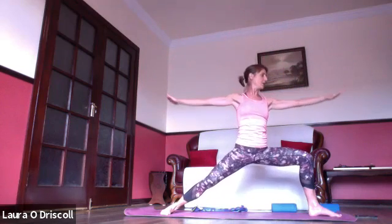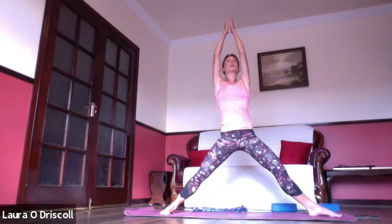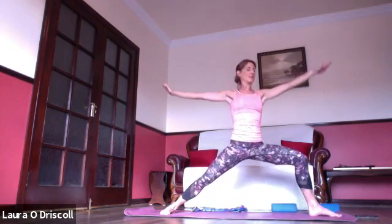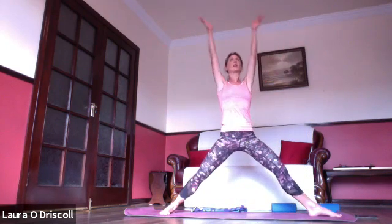Exhale, warrior lunge. Inhale, lengthen up. Exhale, bending into that front knee and lunge. 3 more.